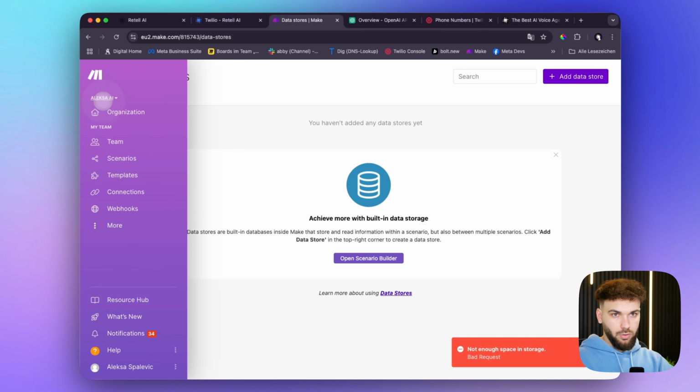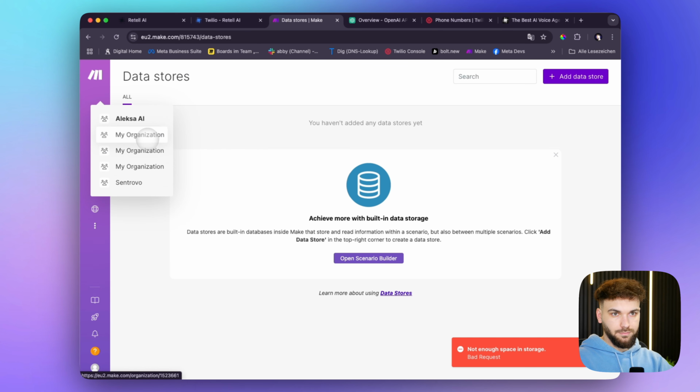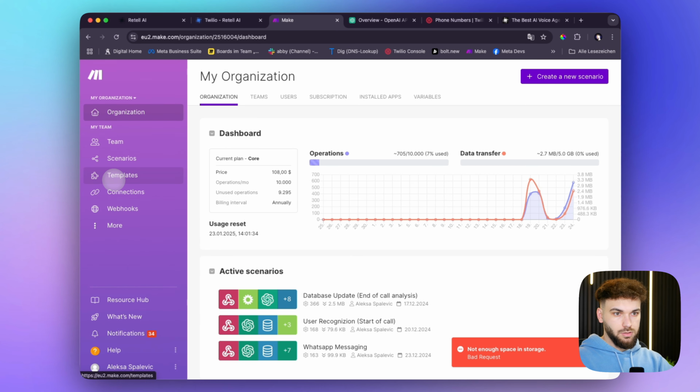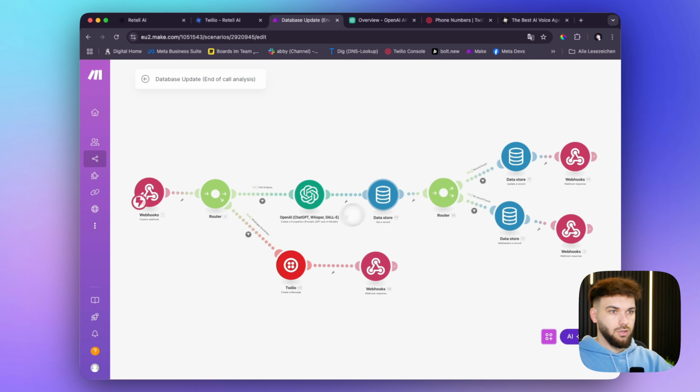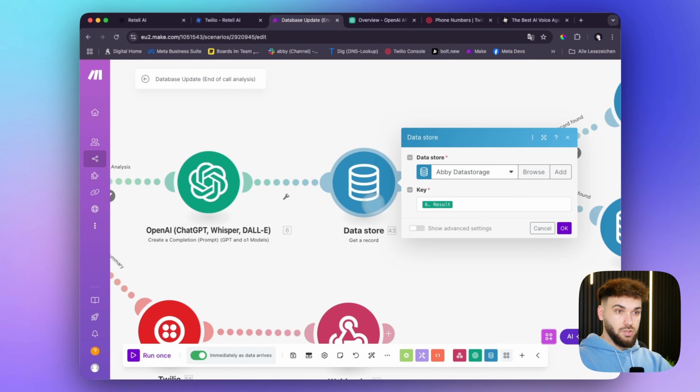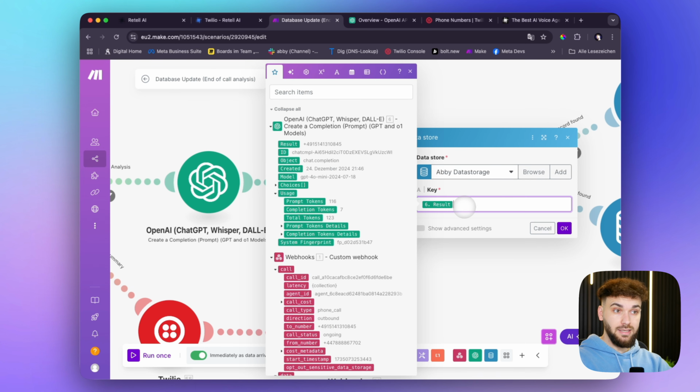So now that we know that, we go back. Once we created this, we can open the data store, then select the data storage we created, and then we need to enter a key.